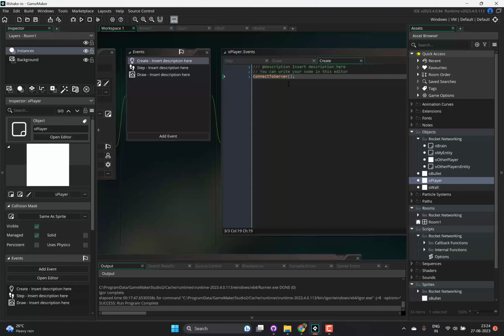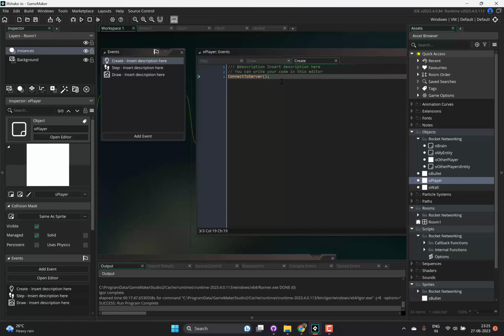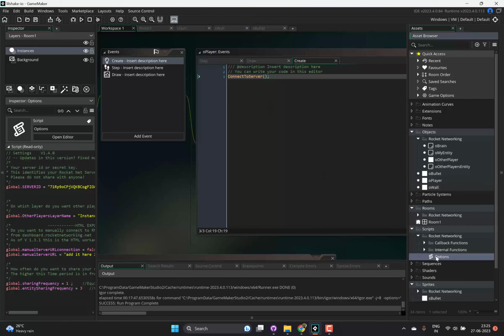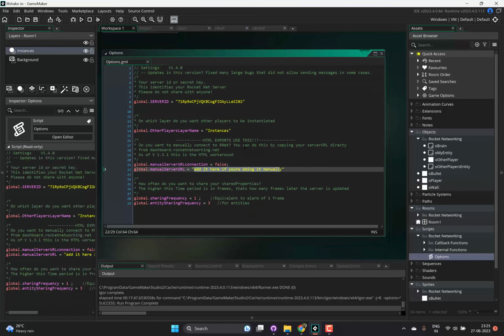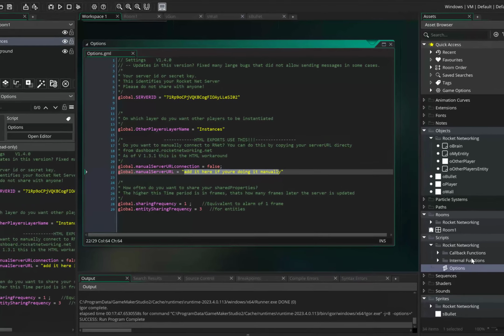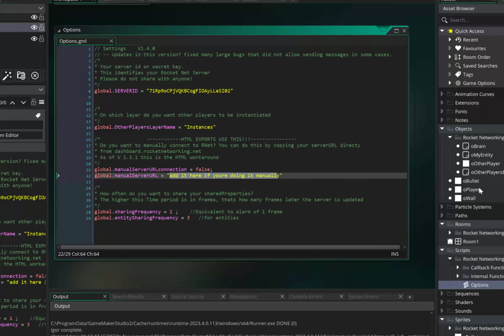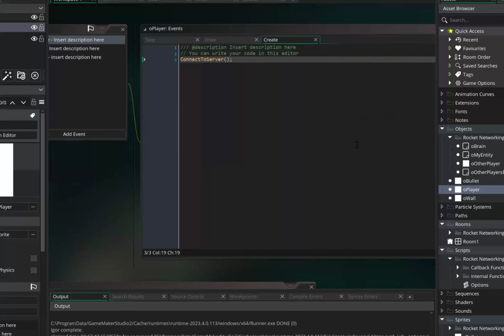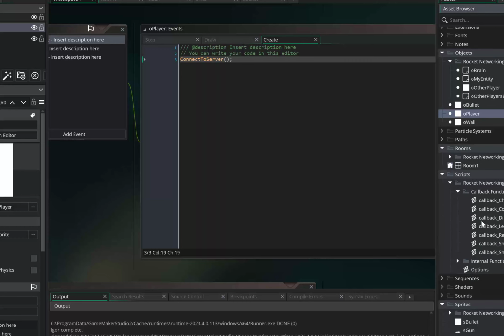Now, let me explain to you what this connect to server actually does. So you put down some server ID here, right? We figure out which server to connect you to on our end, and when you say connect to server, we connect you. Then if it's a successful connection, we have these things called callback functions in scripts.